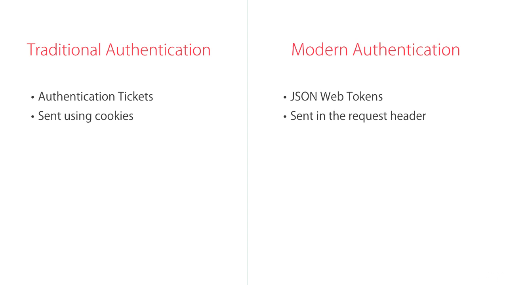Now, in terms of the storage, if you're building a browser app, we typically store this token in the local storage of the browser. So all modern browsers have this local storage, which is a simple database that can store simple key value pairs. If you're building an iOS or an Android app, we'll store this token somewhere else on the device. Again, each platform has a simple storage for storing simple values. So there's no cookie involved. We simply get a JSON object from the server, and then we can decide where to store it. So this is the big picture.